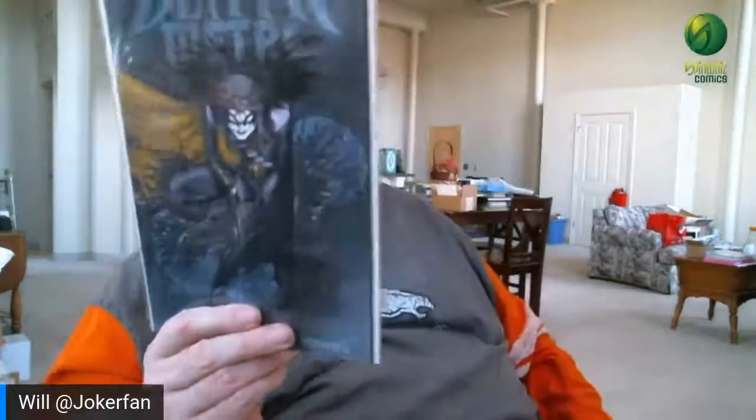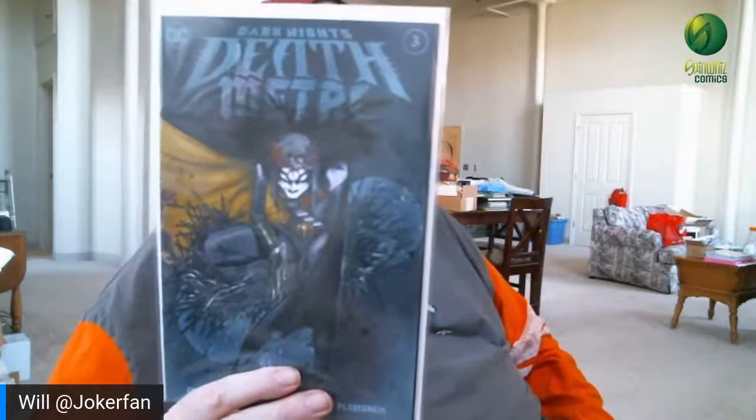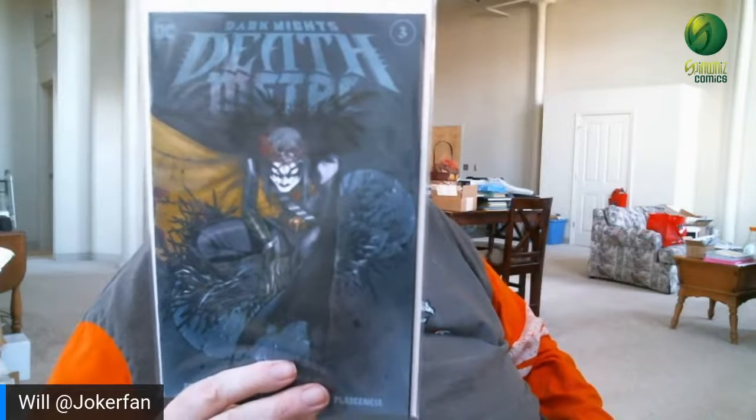I don't like overpaying for variants, but I missed out getting this one from my local shop, and I didn't know it was a Peach Momoko. So overrated. But I definitely wanted Death Metal 3 cover of King Robin, because I also plan on buying the action figure. So I was going to put the book in a frame, kind of like a display case thing, and put the figure in front.